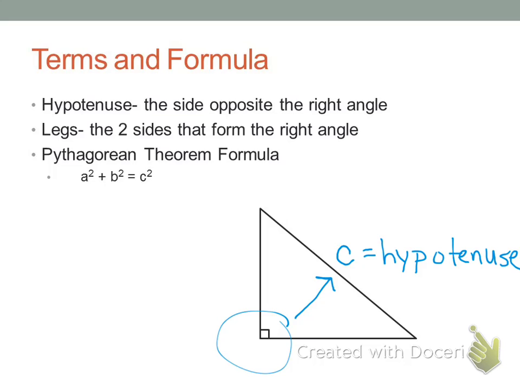And for consistency reasons, I'm going to term the vertical leg A and the horizontal leg B. All right? And these two legs together, added together, will equal C. So that's where you get the formula, A squared plus B squared equals C squared. Because when you square each one of the sides, the two legs added together will equal the hypotenuse. All right, so go ahead and just write down these terms and definitions and copy the triangle as well.